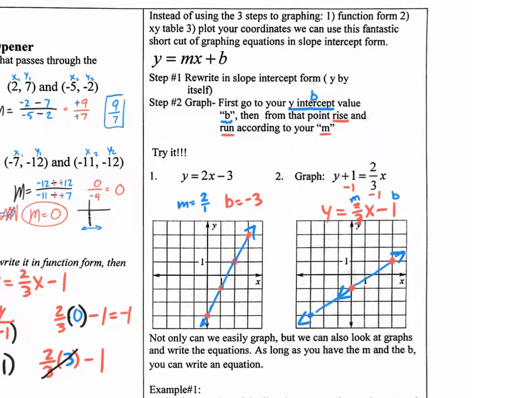All right, guys, so we just learned that you could graph slope-intercept form equations without doing any math. All you have to do is identify the b value, which is the y-intercept, and you go to that y-intercept value, you put a dot right there, and then you rise and run according to that dot. If your slope is positive, it's rising up. If the slope is negative, you're actually going down, but you're always going to run to the right. You're always going to run in a positive direction.